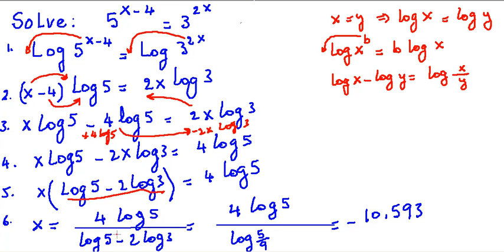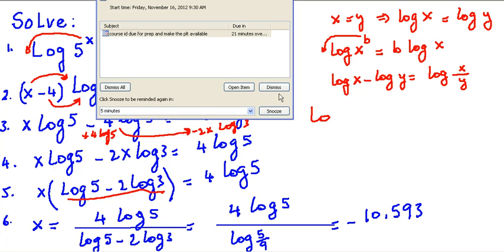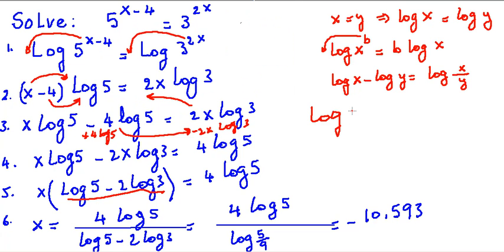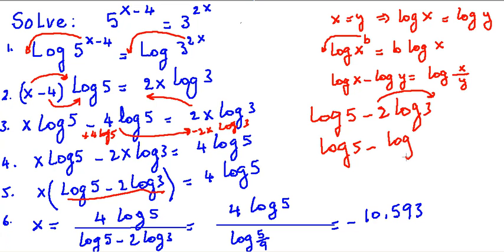Now I changed this whole denominator to log 5 over 9. And the way I did this, I started by log 5 minus 2 log 3. I used the property to move the 2 back as an exponent. So this is log 5 minus log 3 squared, which is 9. And then I used also this property here. When you subtract logs, you can write them as a quotient. This is the quotient rule, so it would be 5 over 9. And that's how I got this denominator, log 5 over 9.